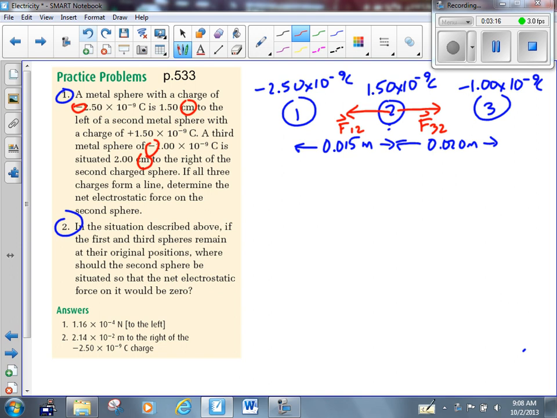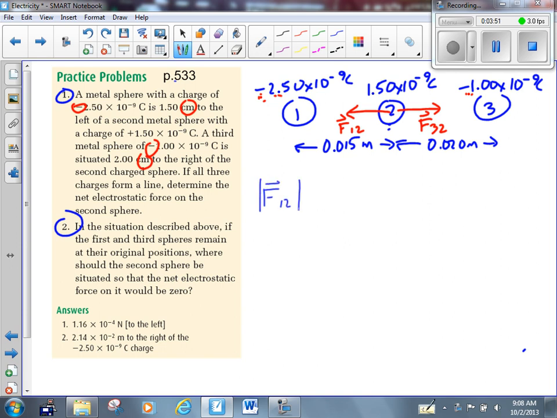So we've got a free body diagram drawn, which is important because we need to find those forces and then add them up. And when we add them up, we have to know what direction to put them in, positive or negative. And we're not going to make them positive or negative based on the sign of the charge. Look, they're both negative right here. Okay, we're going to make it positive or negative based on the direction. So we're going to look back to that free body diagram and determine then whether it should be positive or negative.